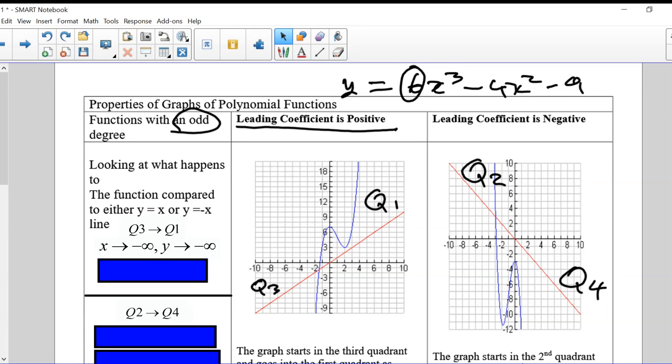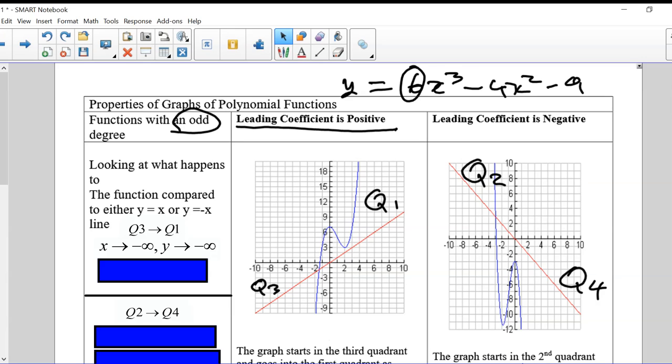But on the other hand, you also have to ask, as I move towards the left, which is going towards minus infinity, it's another way of expressing end behavior, where is the function going? As I go this way, the function is going down this way. So that's why I can write it as I've written it here. As x tends towards minus infinity, as I move this way along the x-axis, my function is going down along the y-axis. That's why it's going down into Q3 here. So that's one way of expressing it.